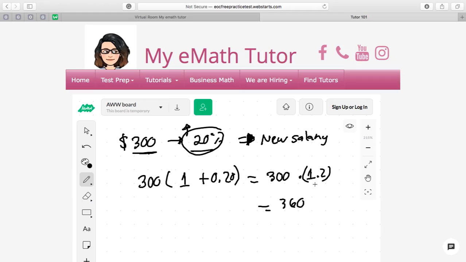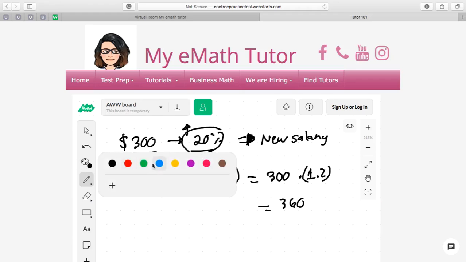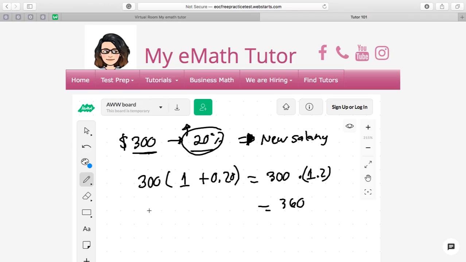Now, if you want to do this without the calculator, again, we can use a fraction. I'm just going to show you really quick. You do 300 and then 1.2. I can rewrite it as 12 over 10. This cancels out, and then you just have 30 times 12 and you get 360. So you can do it that way. Now, we have gone through percent change, increase and decrease, and when you have to add 20% of something.